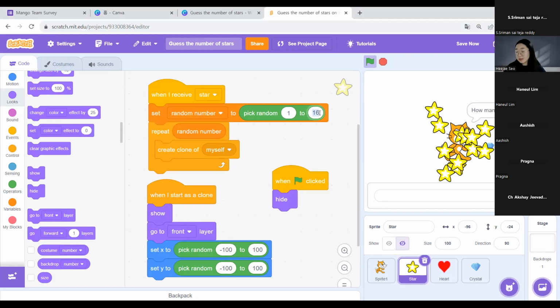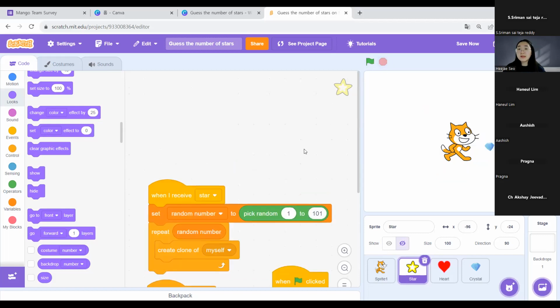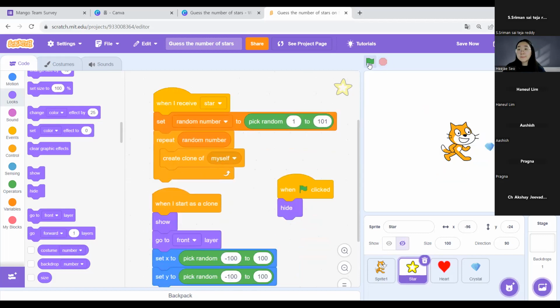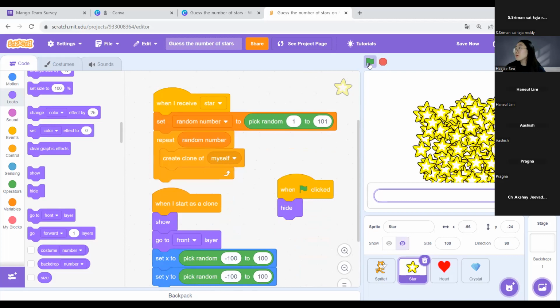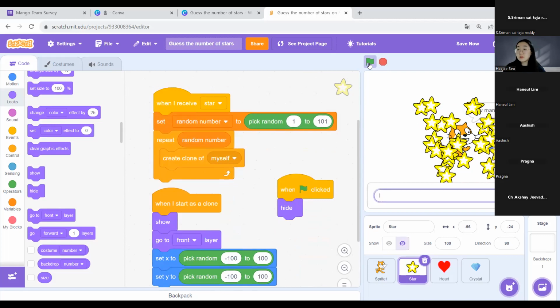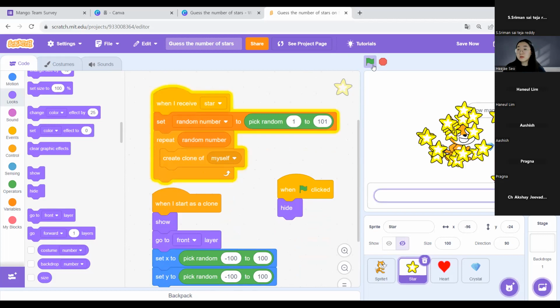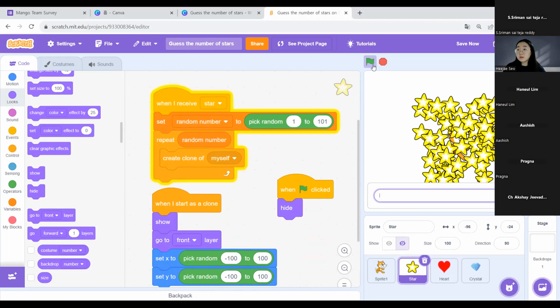Okay, I will enter this number and play. Let's play. First, stars will appear up to 100 once.